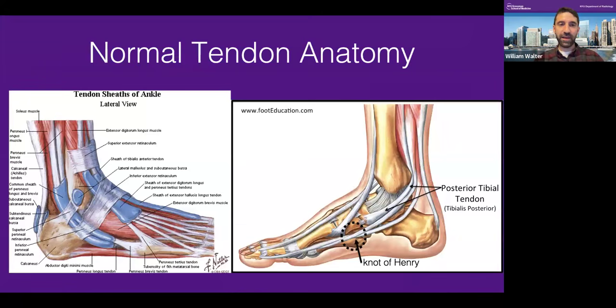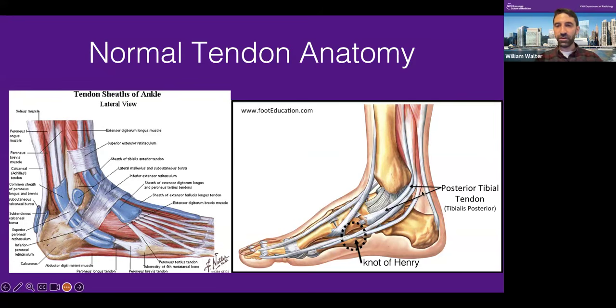Okay, so we'll move on to the tendons now. I trust you know your tendon anatomy at the ankle, but I will review it a little bit just as a refresher here. This is a lateral view of the ankle showing the peroneal tendons, and that's how I'll be referring to them. Some centers refer to these as the fibularis tendons, but we call them peroneus longus and brevis. We'll look at those. Recall that peroneus brevis attaches to the base of the fifth, and peroneus longus courses under the midfoot through that tunnel underneath the cuboid bone as it passes plantar to the foot.